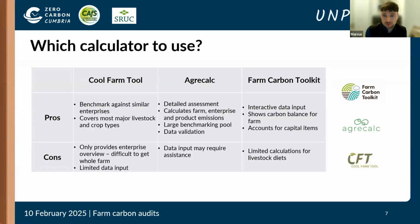And just a bit of the pros and cons. These are sort of the big three, the three carbon calculators that most people will be using. All have pros and cons. Cool Farm Tool is a good one. It's easy to use and should be fairly straightforward to get your head around. If there was a con to that one, I would say that it shows the emissions per enterprise, but calculating all the emissions from the farm as a whole tends to be a bit more challenging with Cool Farm Tool. AgriCalc is very detailed and goes into a lot of depth, which might require a bit more input and a bit more effort.